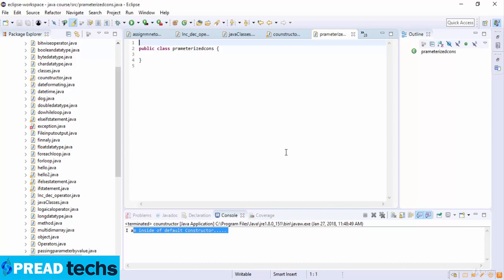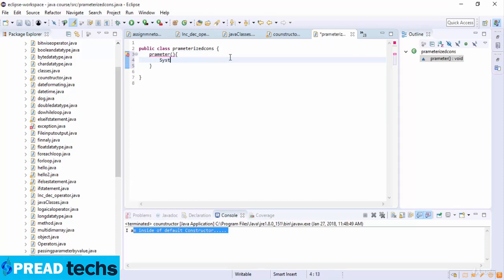Here is an example of a parameterized constructor. So we have the class name, which is Parameterized, and I just write cons. Now here I just write Parameter, and then I just make a default constructor here.